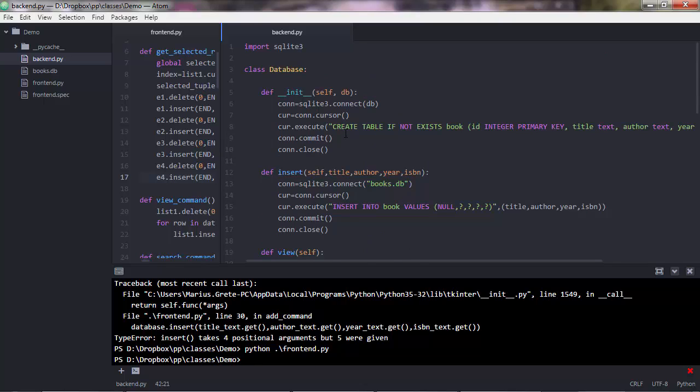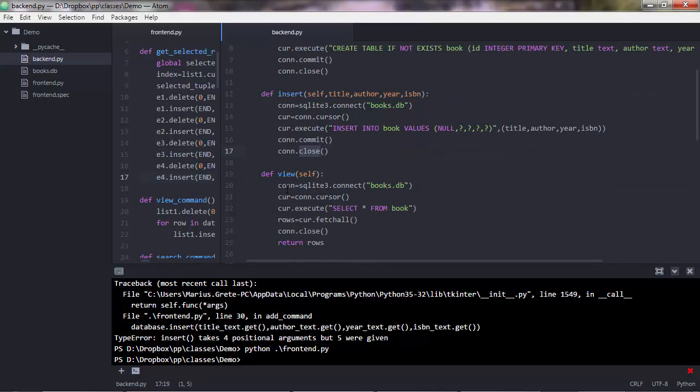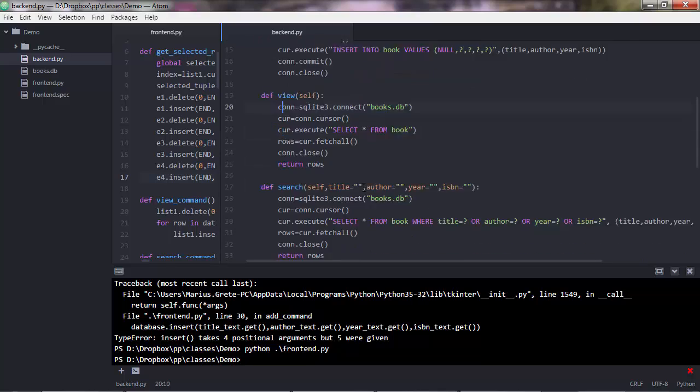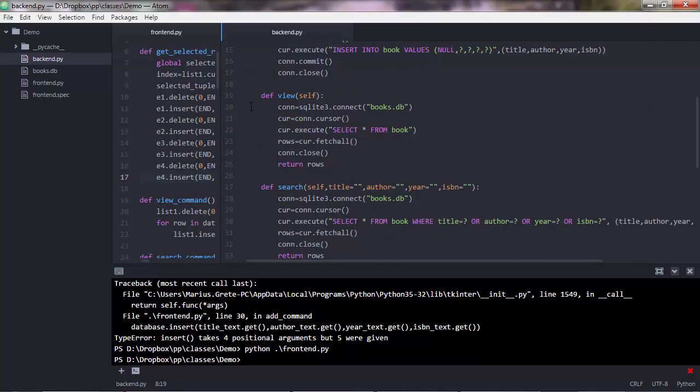So what I mean is that here we are creating these methods, and in each method we're executing some close functions, and also creating a connection in each of the methods. So we can reduce this code further by removing the repeated actions.